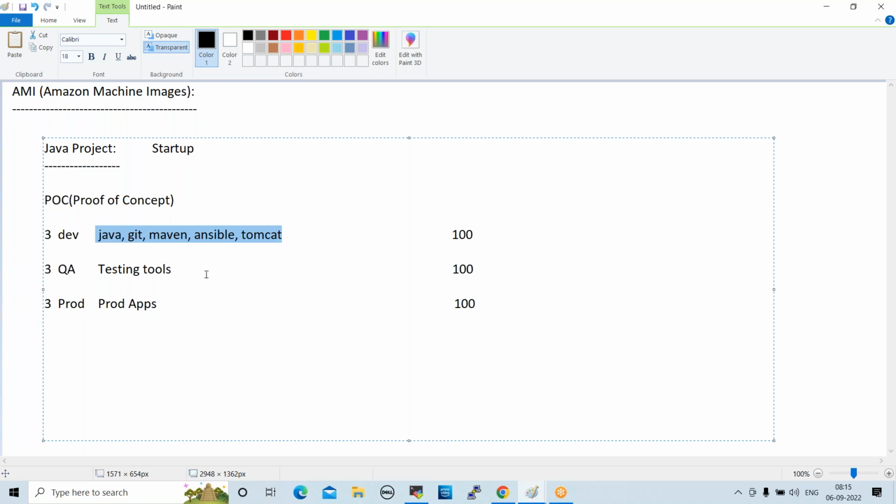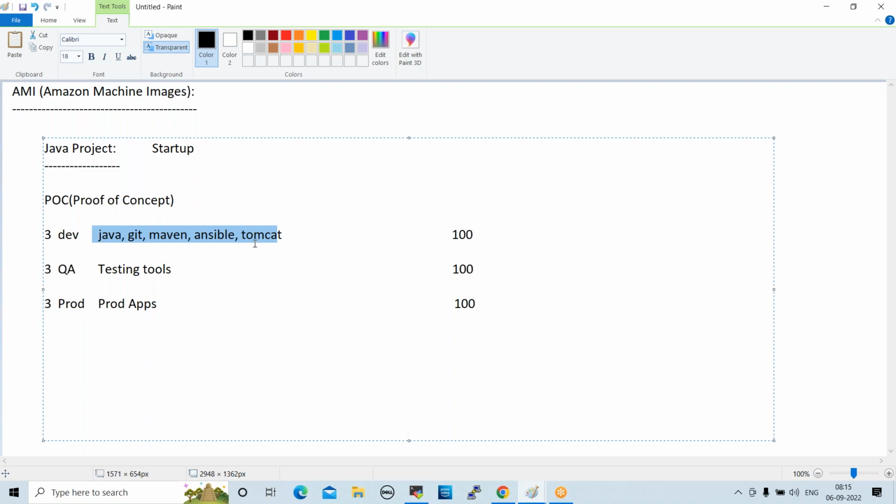So cloud is all about costing and automation. So we can implement the automation in cloud, right? Once the POC is successful and approved by the client, we can create 100 servers within 1 minute. But these packages will take some time to configure. This should be automated. We should not spend more time. Within 1 minute only, we have to create 100 servers with all packages. We should not spend more time installing and configuring packages.